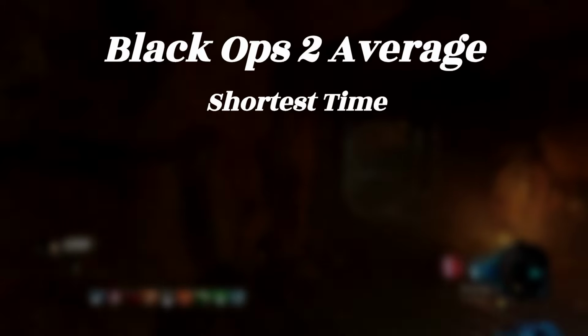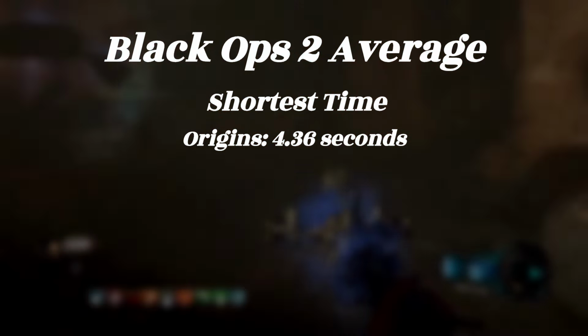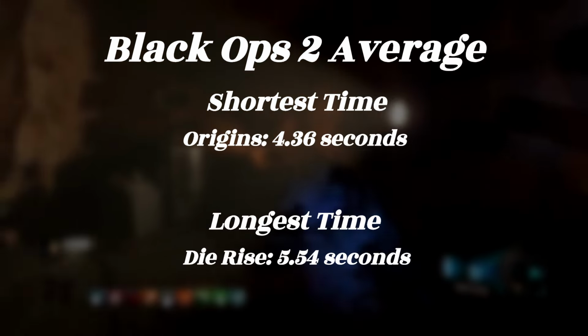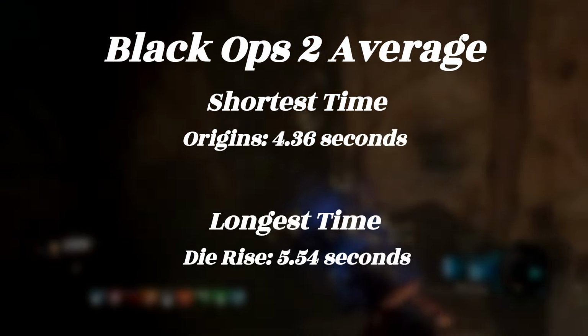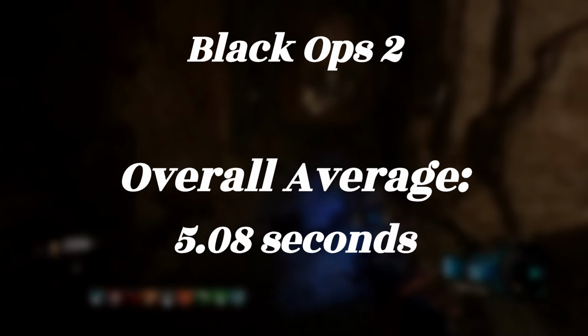For the first time, the last map in the game saw the shortest time, the shortest being Origins at 4.36 seconds, and the longest being Die Rise at 5.54 seconds, respectively. The average time we managed to see on Black Ops 2 was about 5.08 seconds.